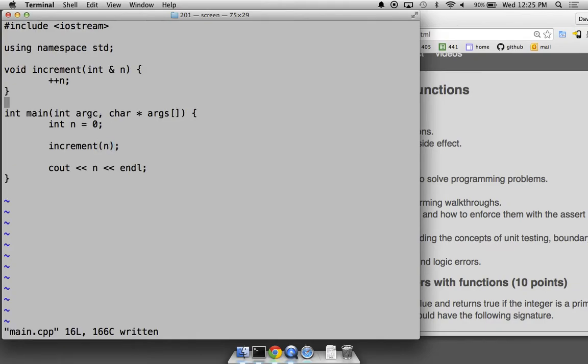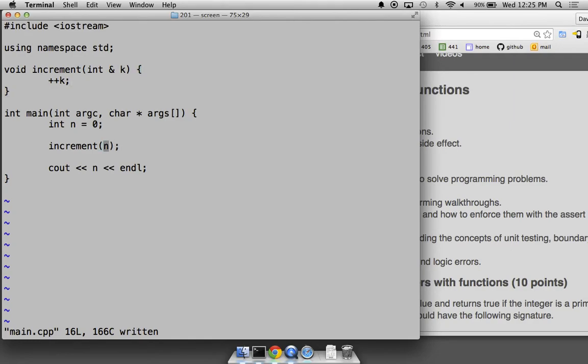What happens if I did this? Do we get a different behavior? No, it's the same thing. We're telling the compiler, because of the ampersand, let k refer to the variable that was passed into the calling function.